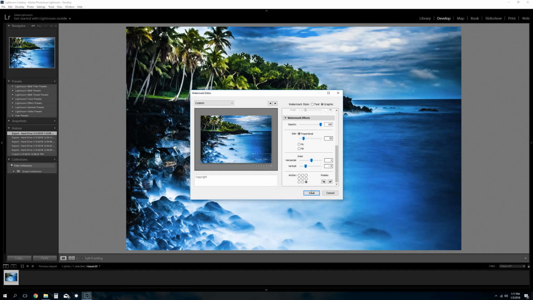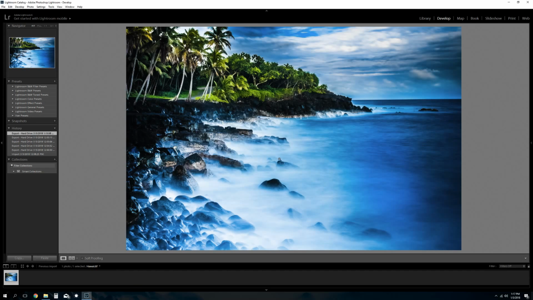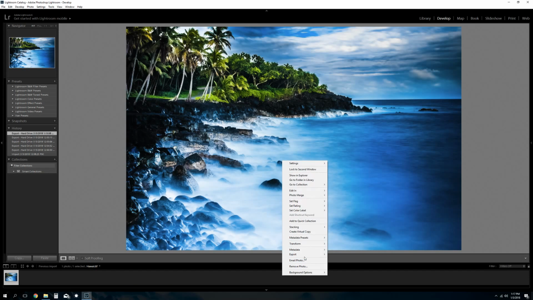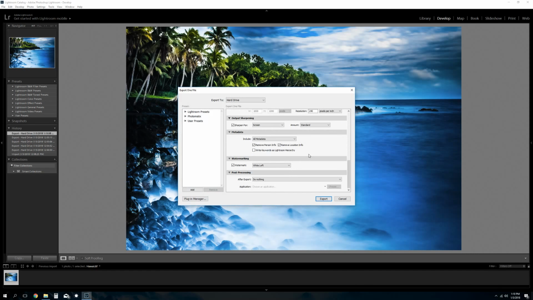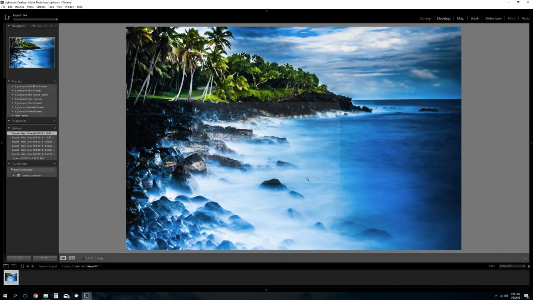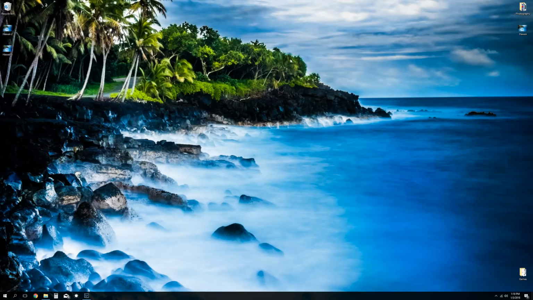Alright, let's go ahead and save that, and that'll be white, and since it's on the right hand side of the image, we'll say white right. Create. Alright, now let's check it. Right click, export, export, come on down, watermark, left and right. We'll go ahead and export it. Use unique names just for this demonstration, and let's check that out.